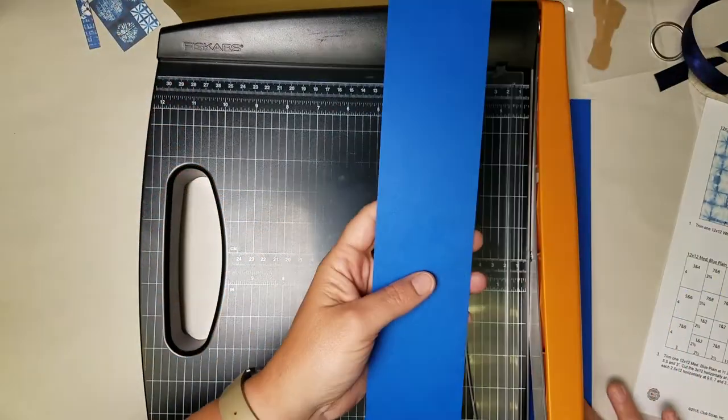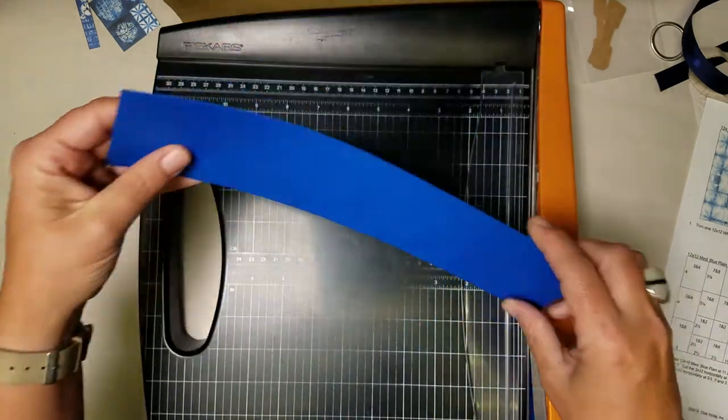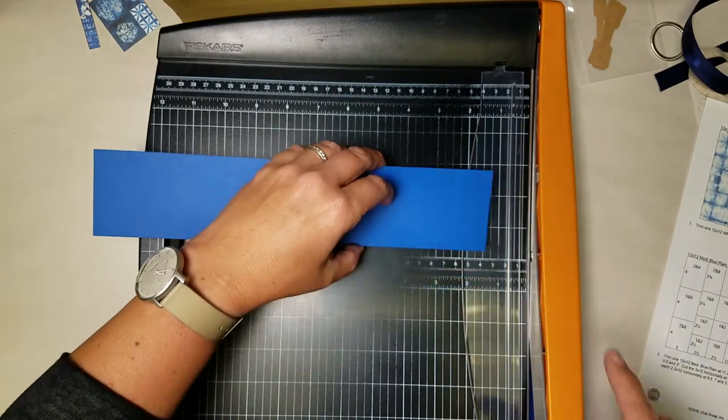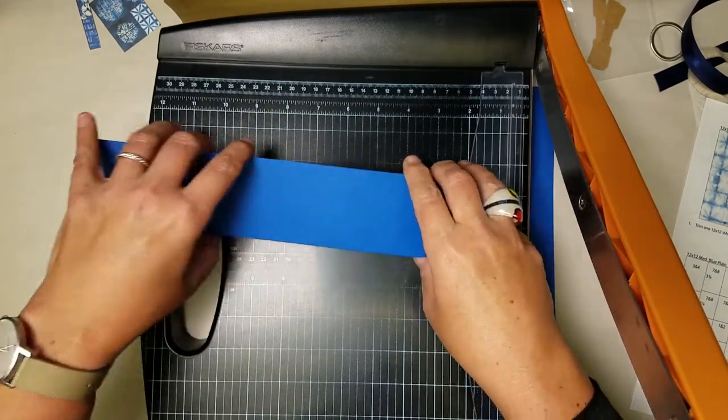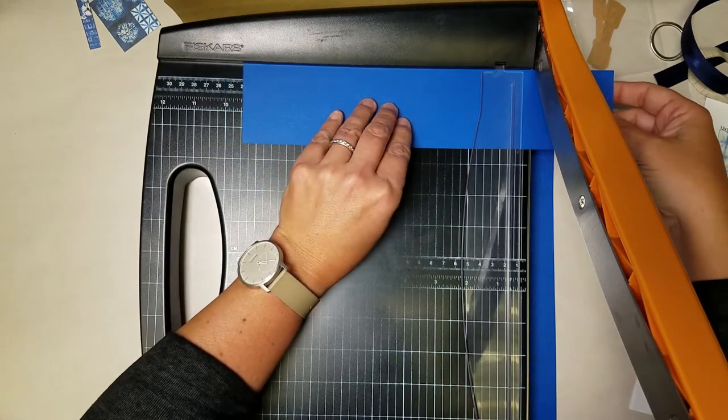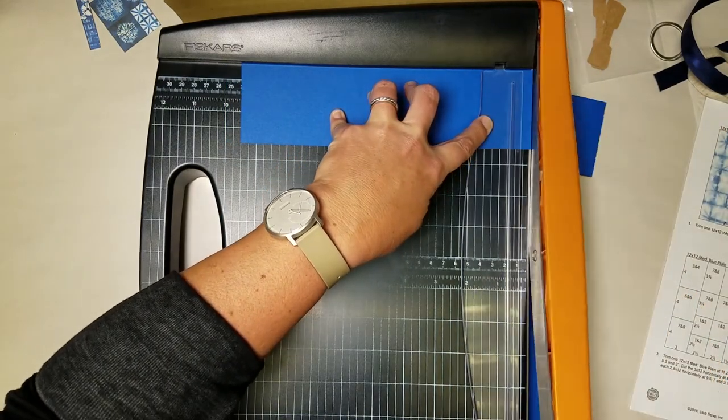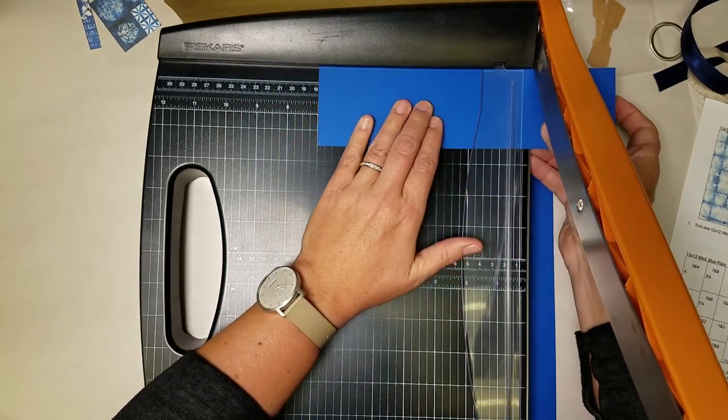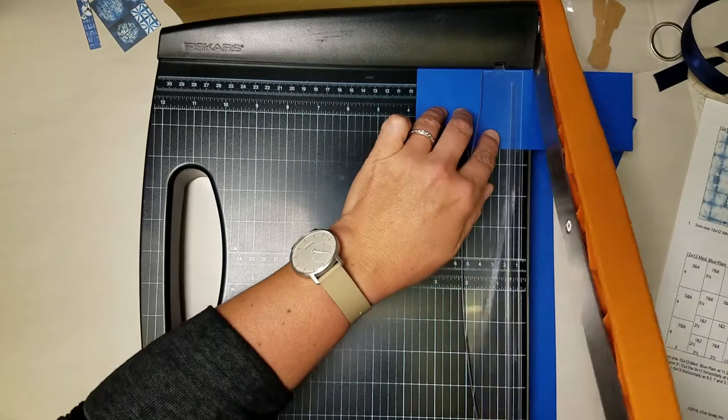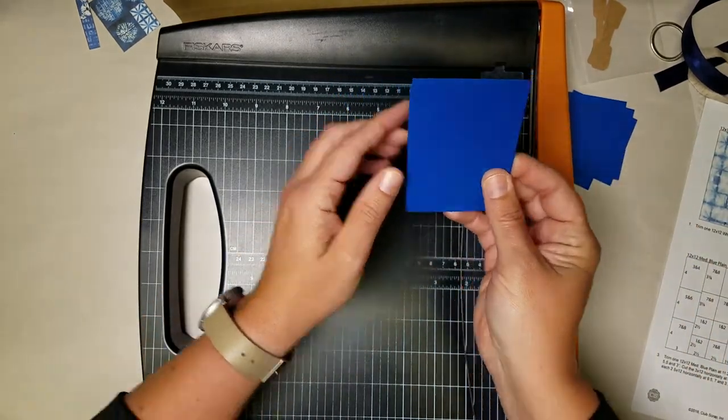Next I'll pick up the very next two strips which should be the exact same size and if you're feeling brave and good today go ahead and trim those horizontally at the exact same time. Our measurements are nine and a half, seven, three and three quarters. So these two that we ended with both go in pockets seven and eight.